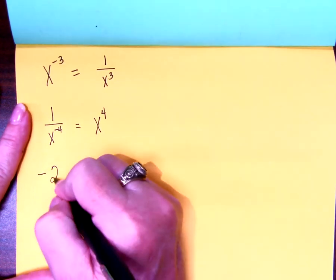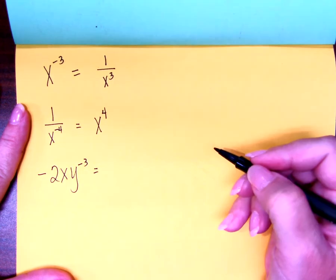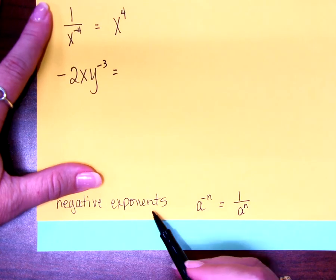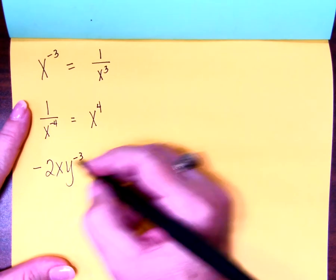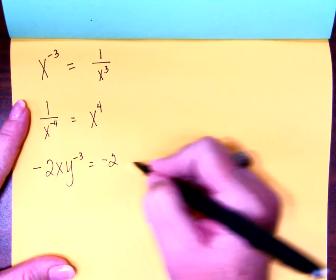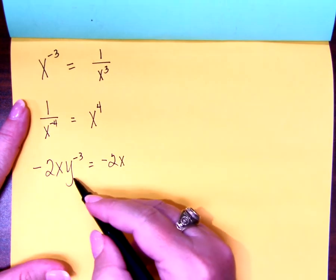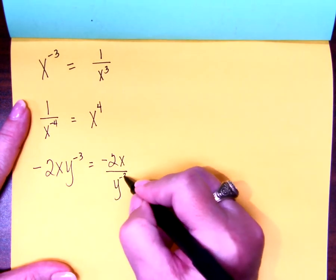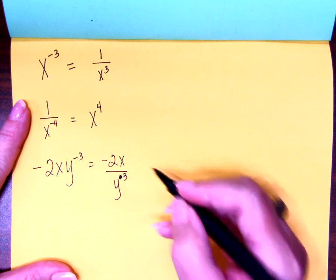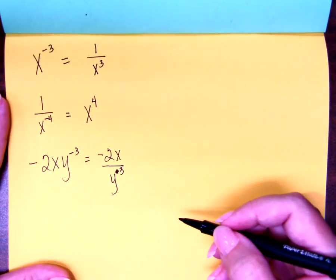Negative 2 x y to the negative 3rd. What does this tab have to do with? Negative exponents, right? So what do I do with the negative 2? Nothing. What do I do with the x? Nothing. What do I do with the y? Put it underneath, right? Except it's not negative anymore. I'm sorry, I accidentally wrote that. Ignore that dot, please.